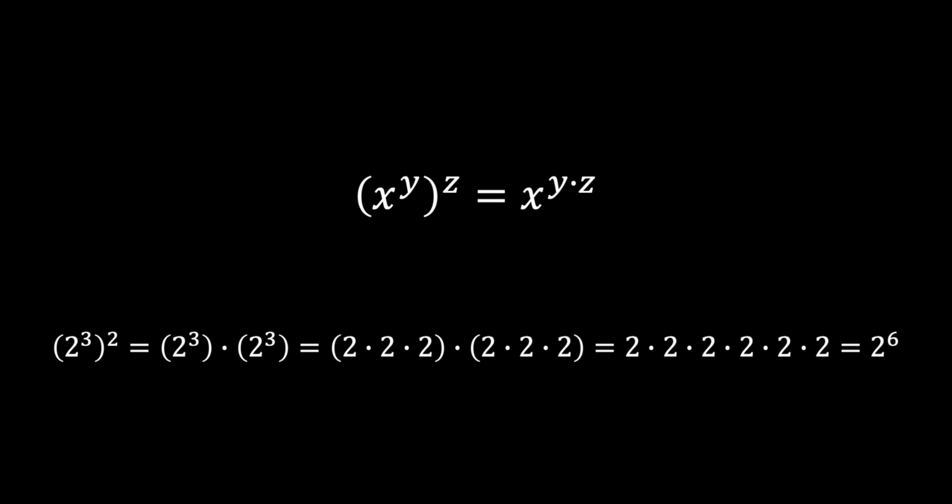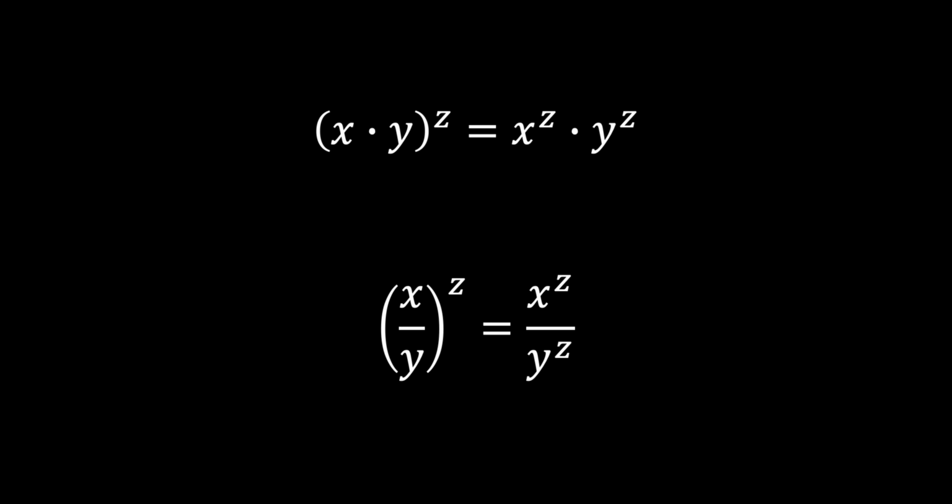Finally, we can talk about distributing exponents. If some value x and y are multiplied by each other and we raise it to a power, we can rewrite this as x to the power multiplied by y to that power. The same holds true for division, that x divided by y to a power is the same as x raised to a power divided by y raised to that power.